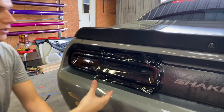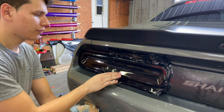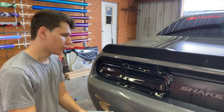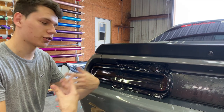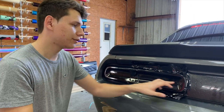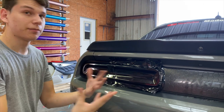What a lot of people tend not to do in these cases is they'll lay the piece and bridge this gap here. And then the vinyl stretches, it likes to go in, it likes to conform. But once you get past a certain percentage of it stretching into the place, that's when you start getting that recess. That's when it starts coming back with the heat cycles. It's just because it doesn't have enough adhesive on that square inch to be able to keep itself down. And the film has a memory.